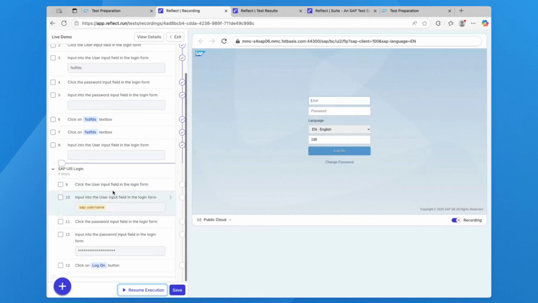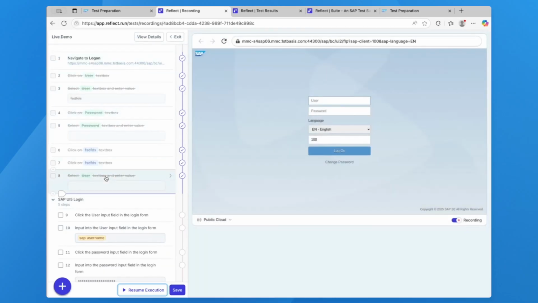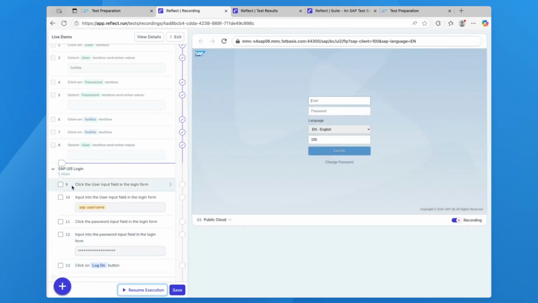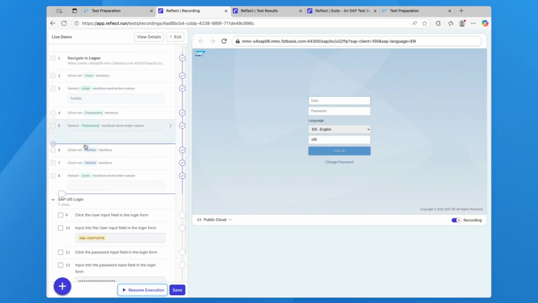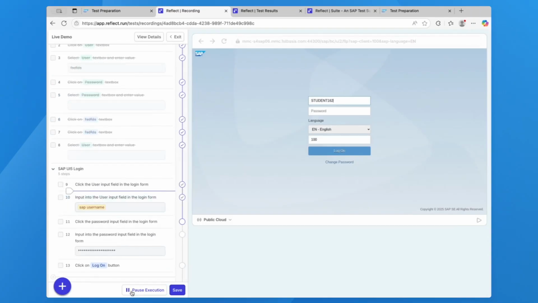What you'll notice is that we have these login steps here. Maybe I'd say, hey, I actually want to delete all these things. These were not steps that I want to have in my final test. So let's keep the segment. We've deleted our record and play steps, and we're going to click resume to see that this, in fact, logs us in.